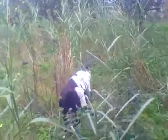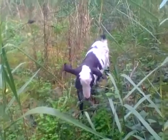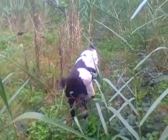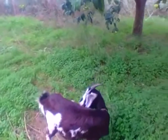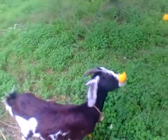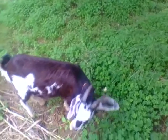And Ziggy has found a way to jump out of the corral, which I have to fix a little bit. So here's Ziggy, and he's happily chewing away on naturally grown foods from 1.5 meters of rain. So it's a very good season. And Pippi is eating some orange peel from yesterday, which I was down here eating some oranges, so she likes it. And these orange peels you can eat because I don't spray them.